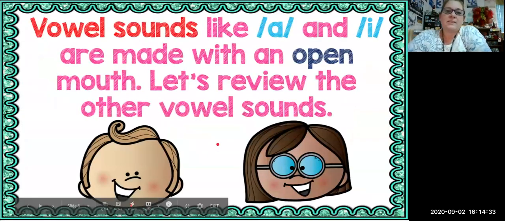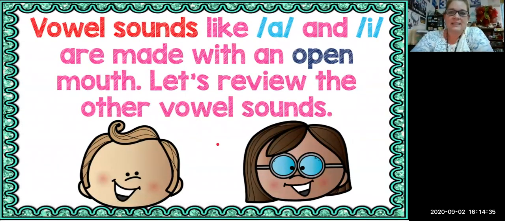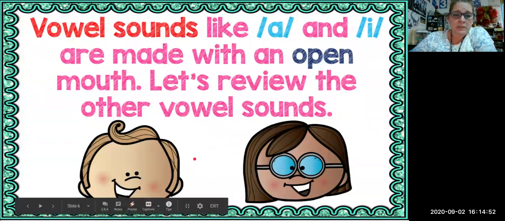Okay, so the vowel sounds like ah and i are made with an open mouth. I want you to pause the video and practice making the ah sound and the i sound, and pay attention that your mouth is still open. When you're ready, hit the play button and we'll continue.